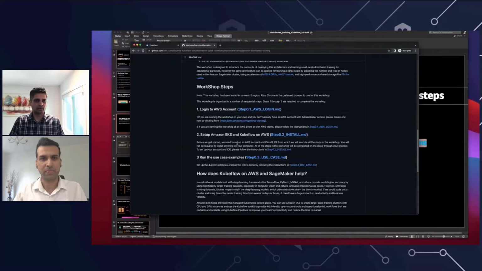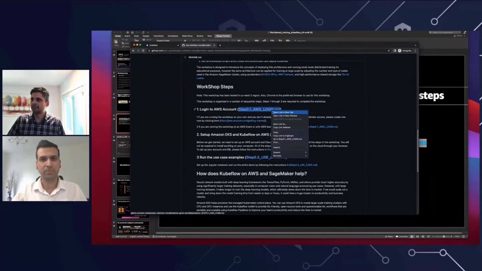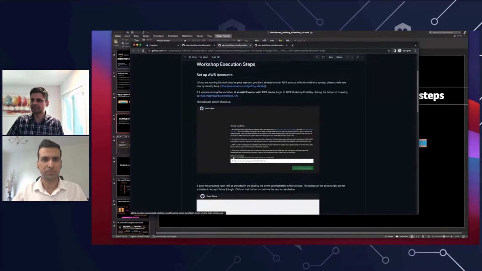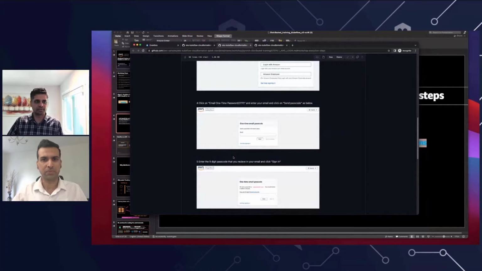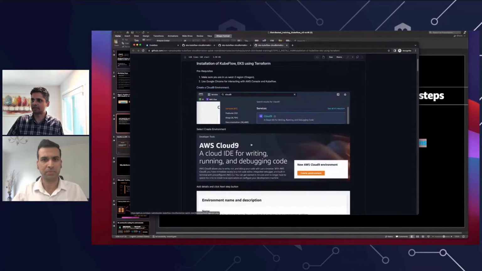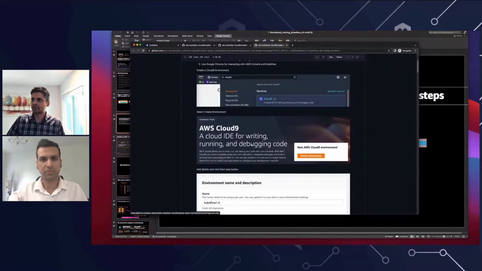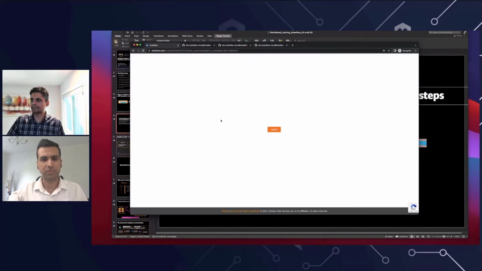You can follow me as I go through the first two sections to create the AWS account and infrastructure. But again, these links are available to you on GitHub. Please feel free to follow them and walk through them at your own self-paced fashion. Both of these links give detailed instructions for logging into the AWS account and running the scripts required for standing up the EKS cluster as well as the Kubeflow dashboard. So having said that, let's go back to our first link, hit launch, and provision our AWS account.